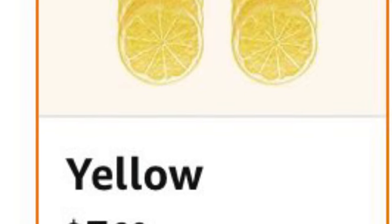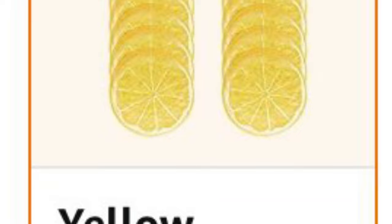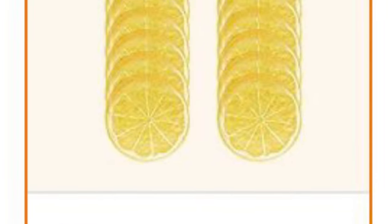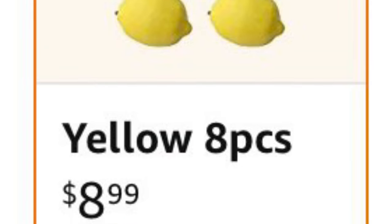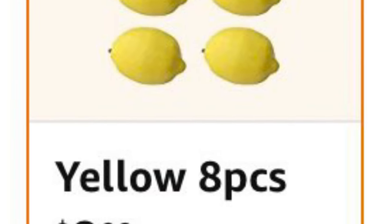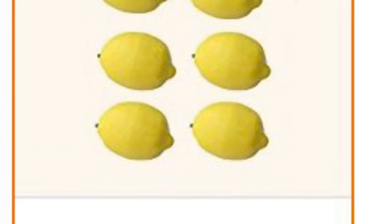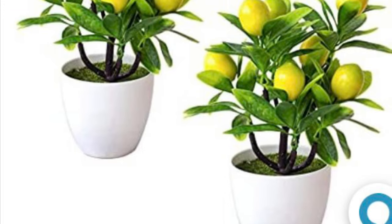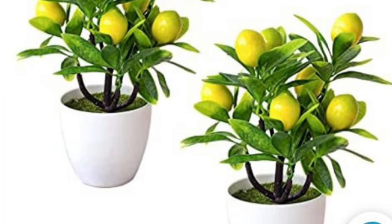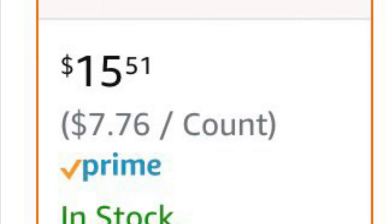The package of faux lemon slices, and they are adorable, were just a little over $5, so I've enjoyed those a lot. The package of 8 faux lemons was $8.99, and those are super cute. The two lemon plants on my windowsill were, here we go, $15.51 for two.